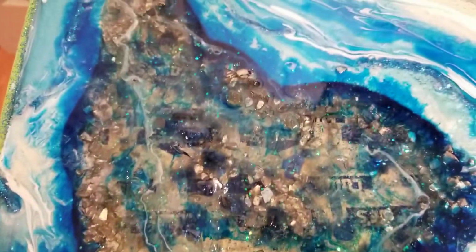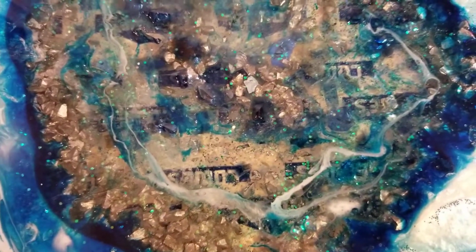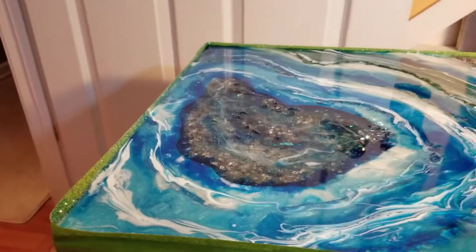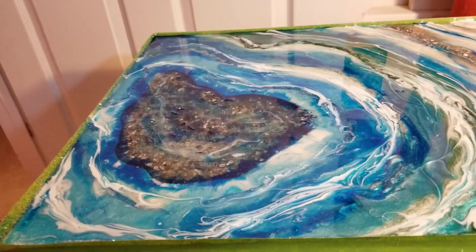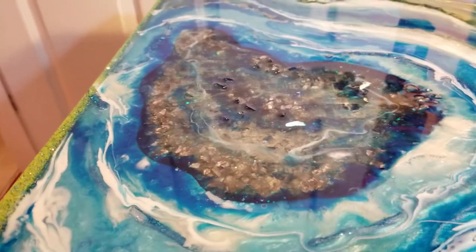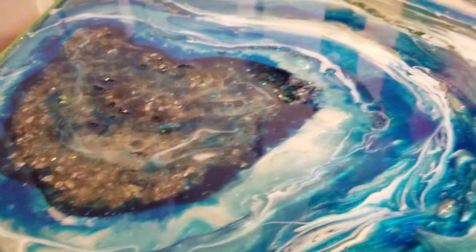My hole, I cut out all the way through so you can see the Lowe's tieback tape underneath there, because I have underneath on this side put a piece of wood to hold all the resin in. So I think when it's done, and I take that part off, you'll be able to put a light underneath it, and I think it's gonna show pretty cool. I haven't ever done that before, so we shall see how that turns out.